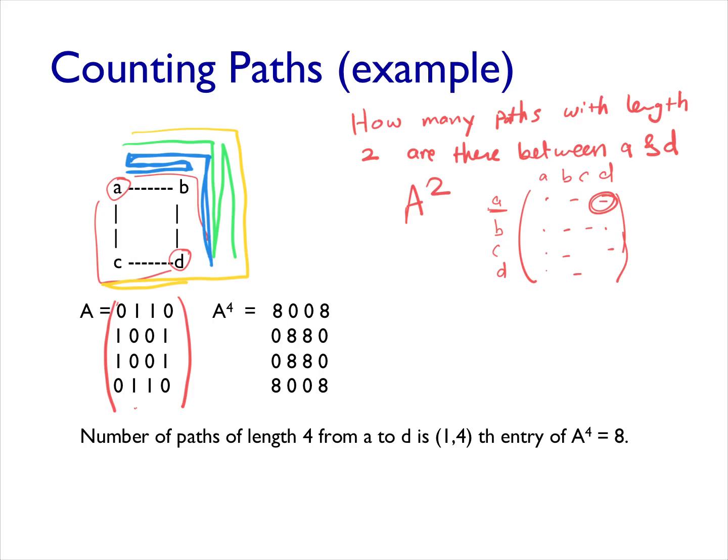So up to here, this is 3 paths. Where is the fourth from that side? Huh? How do you start from B? We said from A to D, meaning you have to start at A and finish at D. Yes, right. So the last one, I don't have colors for it. It's going this way and then back and then this way and then this way. And then there is a symmetric side that you can do. The other 4 you can do from the other side. Okay? These are the 8. So this is 4 from one side and there are other 4 from the other side as well.